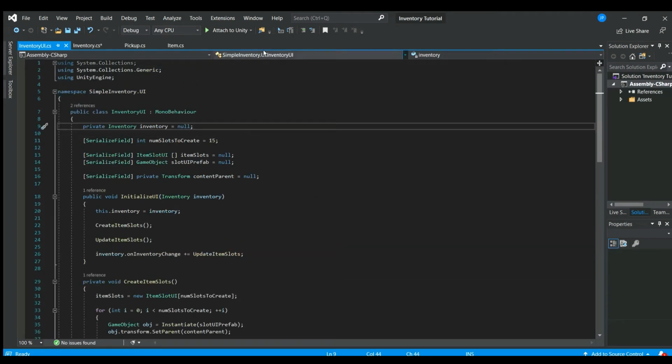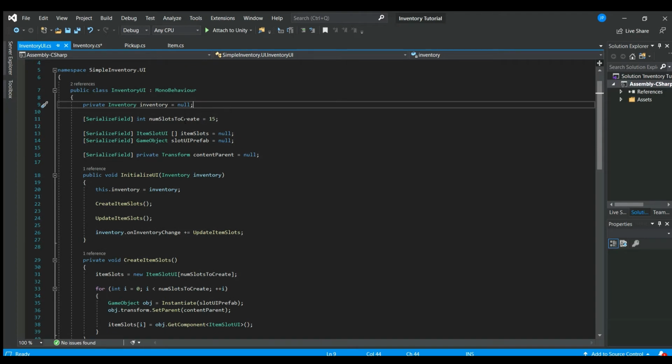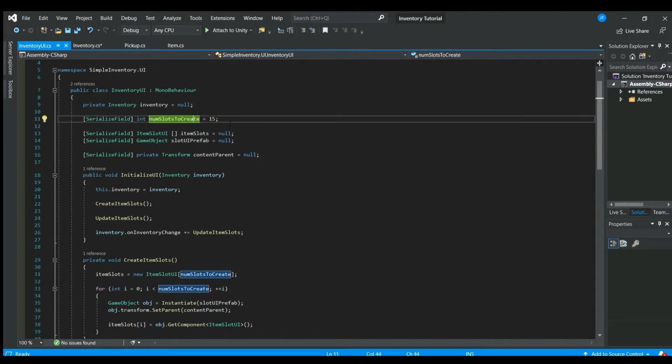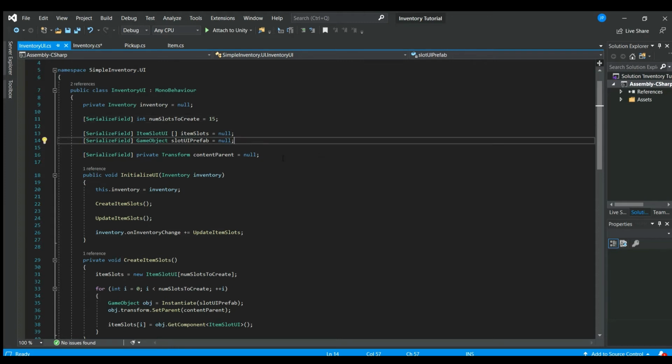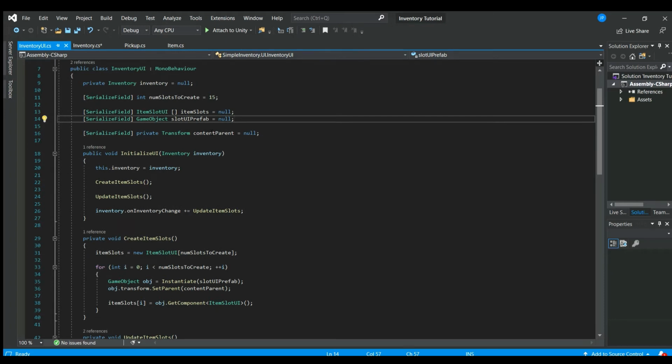All right, now let's go to the InventoryUI. We reference our inventory, and then we have an int for the number of slots or containers to create. This just as well could be max carryable items, the maximum number of items that you're going to carry. If we've already gone over that number, then you can't add any more items. This is just a reference to start from. We have our item slots, which is the UI for each individual item, and then we have our slot prefab, which we made earlier. And then we've got the content parent, which is our content object on the viewport from the scroll view.